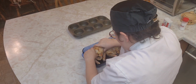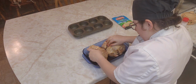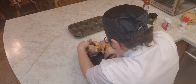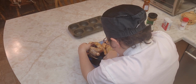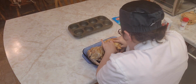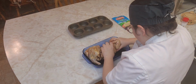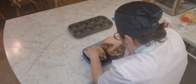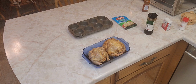You don't have to rub it. You don't really have to. I'm going to get every side rubbed in, because you never know. We do not want dry chicken. Okay, so I'm just going to rinse my hands.